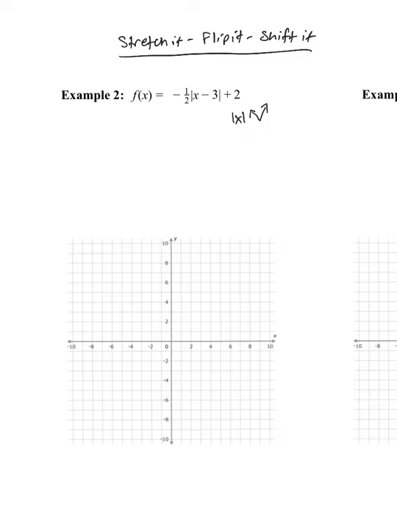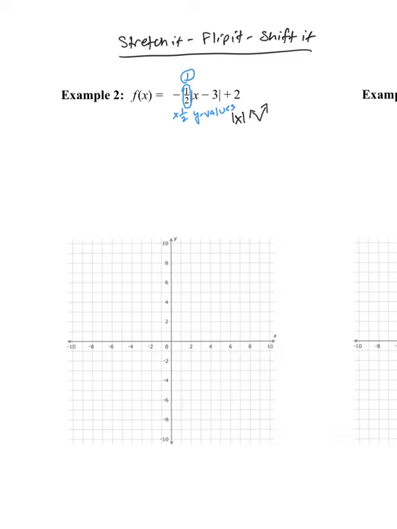So the stretch, I'm looking for those multiplying constants on the front end here, and I see that I am stretching it, or in this case, I am compressing it by a half. So it's going to make it look fatter. So this is the first step that we're going to do. And what are we doing? We are multiplying our y values by a half.